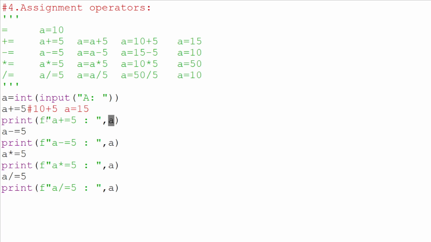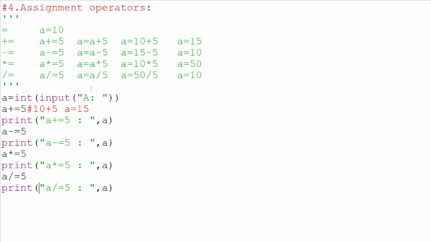If you use an f string here, then the value of a will be directly printed. Then we may see 15 plus 5 equal to 15, which is wrong. Sorry, in the last topic I made a few mistakes that may have confused you. I'm sorry for that. Now this is the correct thing.